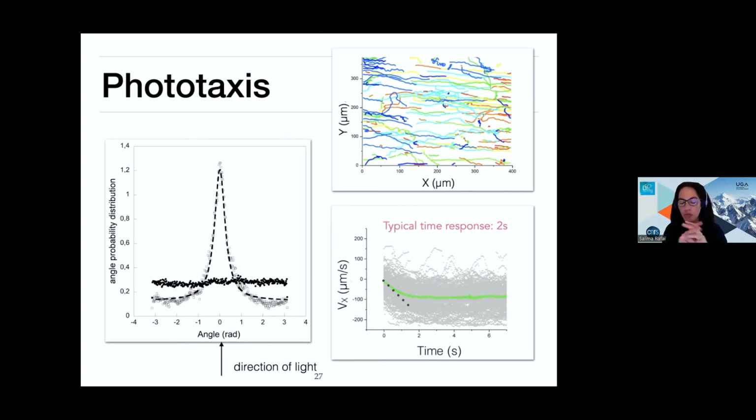While it seems that the distribution is completely symmetric. Yeah. So to answer this, first, this strain is not so gravitactic. It's a low gravitactic strain. Okay, thank you. But still some gravitactic strains are also used. And here what I call horizontal is that the light is here and gravity is perpendicular. As we use 2D projection of the trajectories, we wouldn't see the effect you're talking about. It's not in the same plane. Yes. Okay, thank you. Thank you for the question.